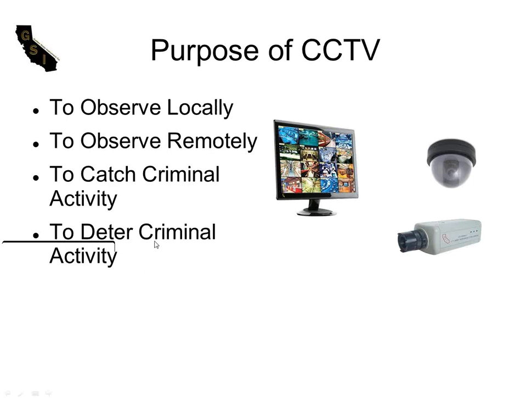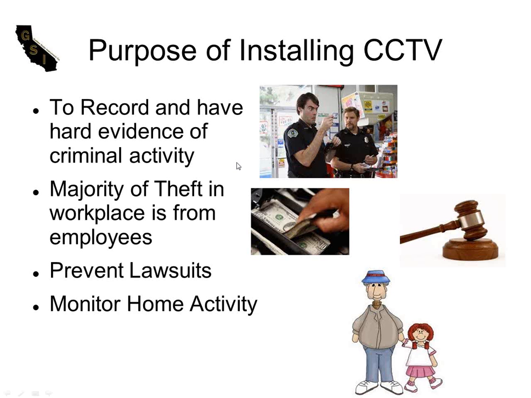The purpose of CCTV is to observe locally, to observe remotely, to catch criminal activity, and to deter criminal activity. When you're installing CCTV, you will want to record and have hard evidence of criminal activity, so that way you can present evidence to the cops or to the courts in case something does happen. A majority of thefts is in the workplace and mostly from employees. Another reason to use it is to prevent lawsuits or to monitor home activity.